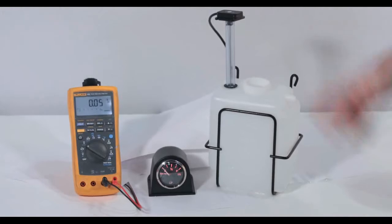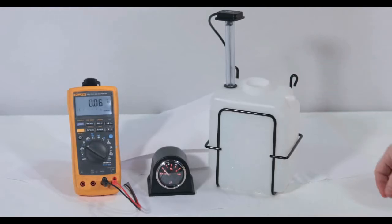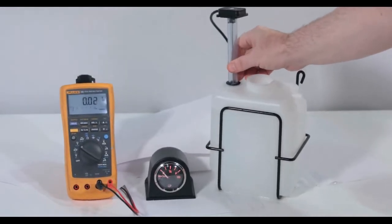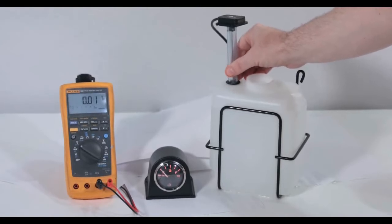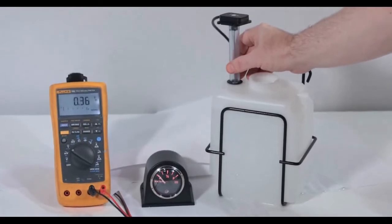Now I can slowly lower the sensor back into the water to try and show the resolution of the sensor as opposed to the gauge. You can see that the sensor output on the voltmeter starts to change even before the needle moves off of 0 on the gauge.